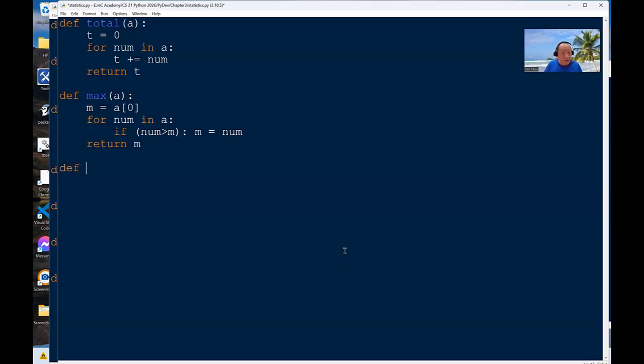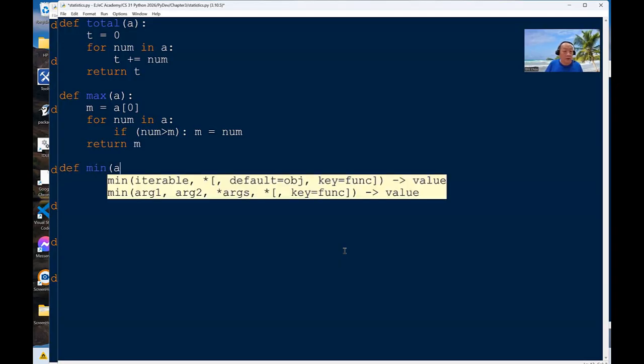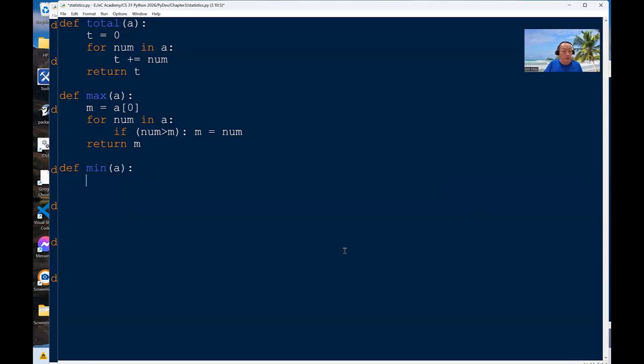Okay. Define minimum of A. Minimum equals A[0]. For number in A, if number is less than minimum, minimum equals number. Return this one's minimum. Okay.